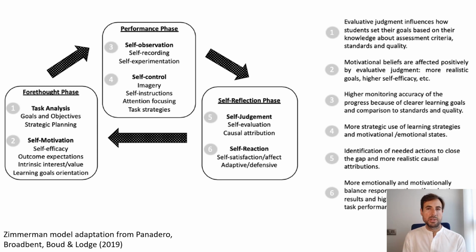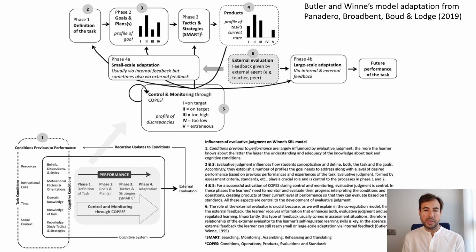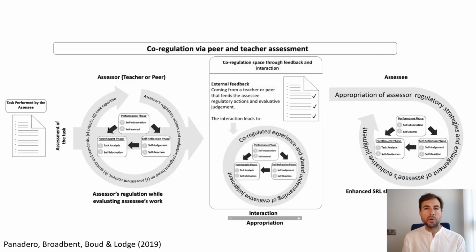Again, this is based on the Zimmerman model. We also propose, in the same paper, other ideas based on another model. This model is by Butler and Winne, and here you can see that it is more complex, with more cognitive elements than the one by Zimmerman. I'm not going to get into details here. You can always download the publication and read it there. And let me move on to the last model that I want to show you.